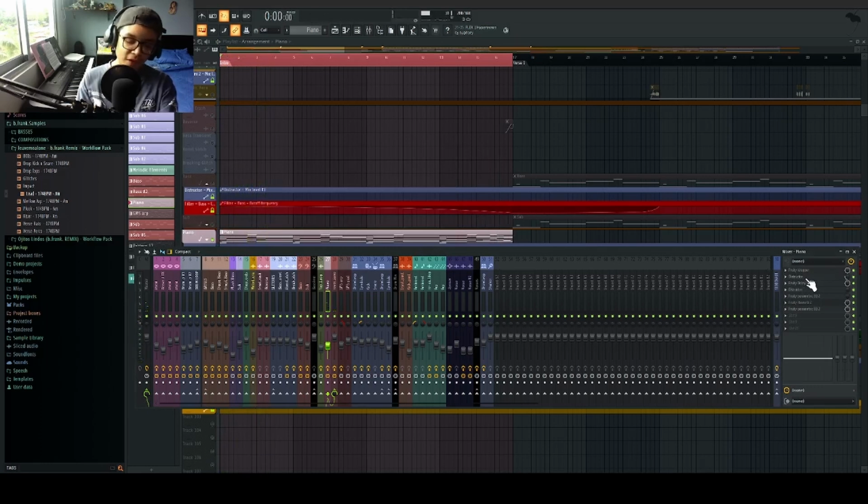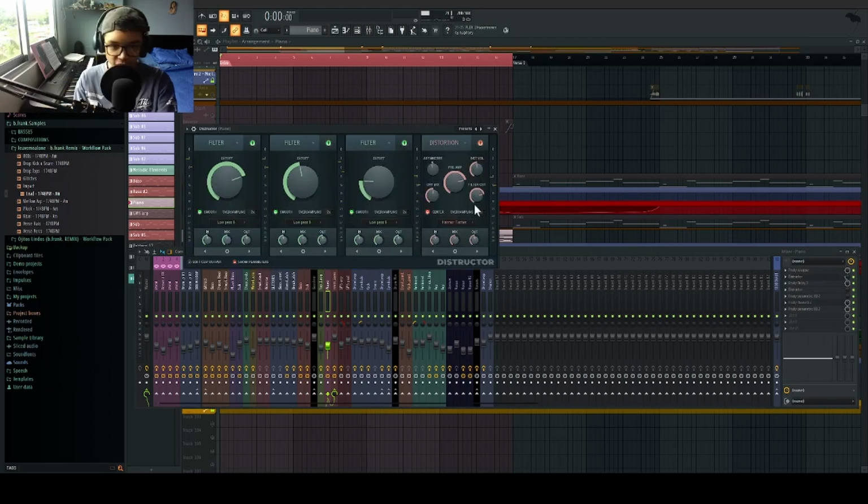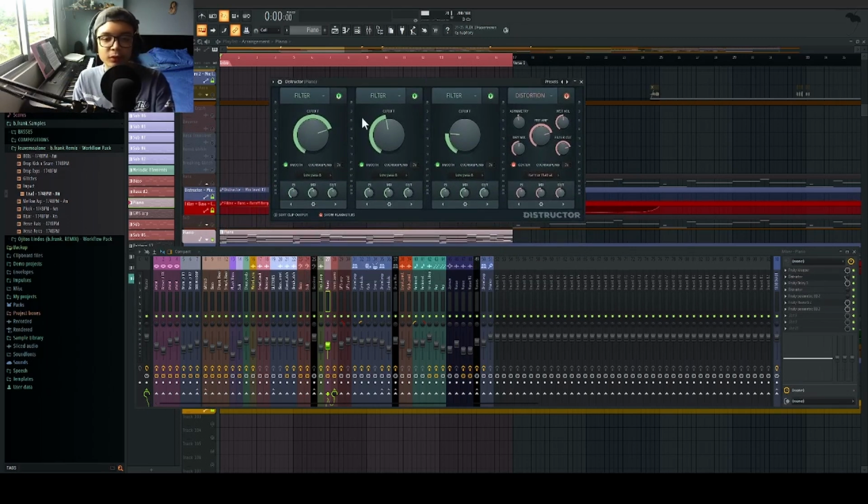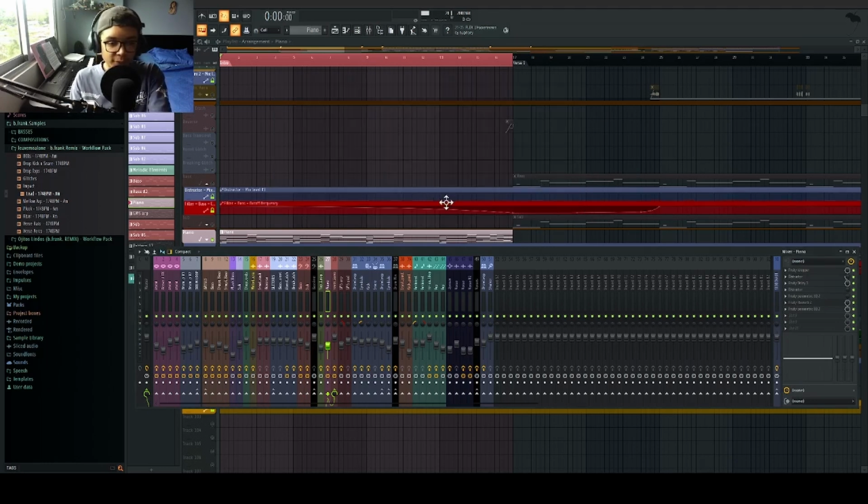This Structure is a native plugin inside of FL Studio, and it's a distortion plugin. I wouldn't call it creative distortion because it's more like trying to replicate what real pedals, like guitar pedals, do. So I have some filters and I also have some actual distortion, but Structure is really great. It's amazing. I really recommend it to anyone who has FL Studio because you can do some pretty cool and creative effects inside of it, but you can also use it to make realistic sounds from, for example, guitars, basses, or any type of thing that you need a pedal or cabinet for.